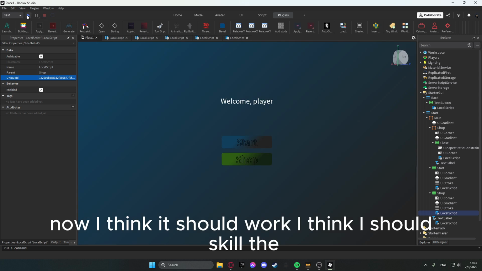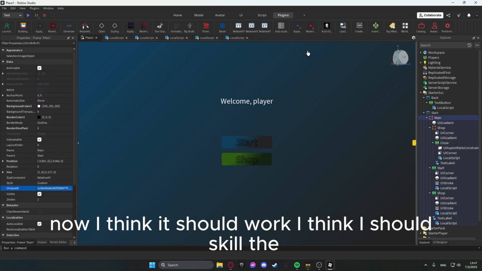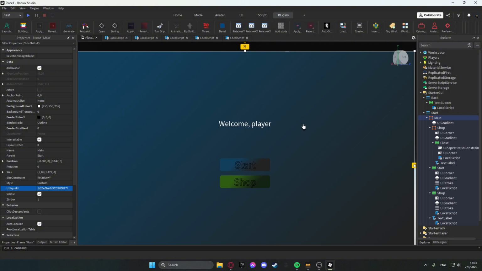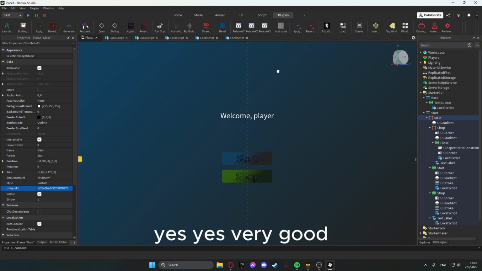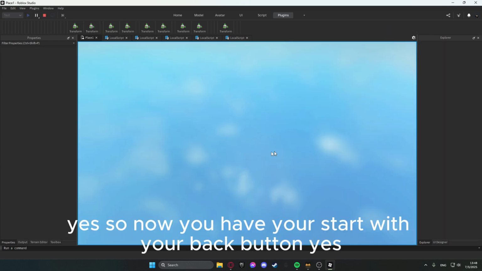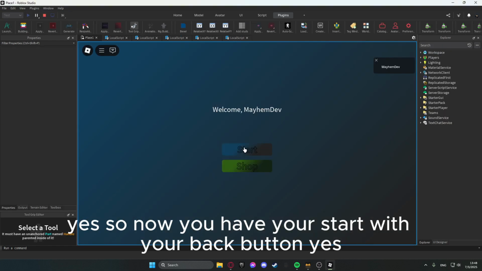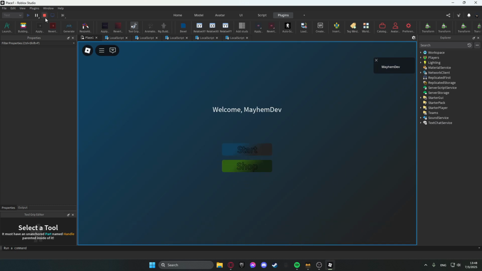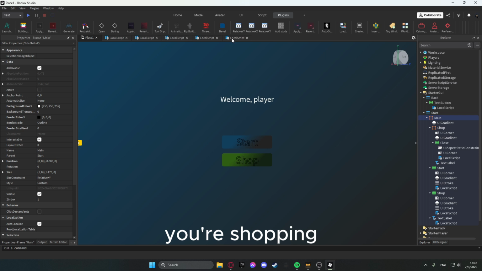Now I think it should work. I think I should scale it. Yes, very good. So now you have your start with your back button, and you're shopping.